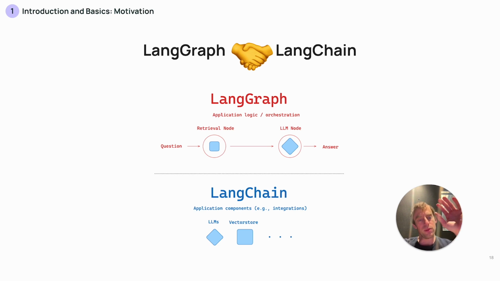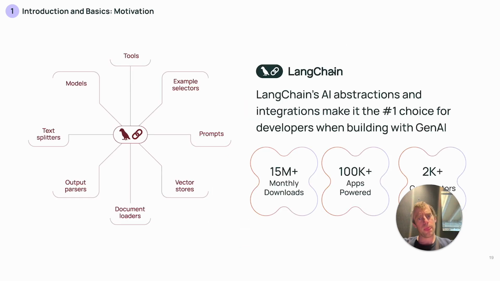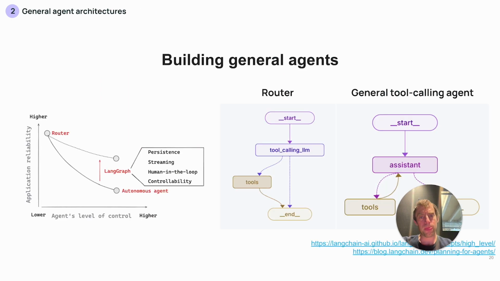But LangGraph can be used without LangChain. It's completely independent. It's also open source. This is just showing that the two do play well together, but LangGraph can be used completely independently from LangChain. That's another very important thing to note. And this is just highlighting some of the benefits of LangChain, but of course you don't need to use it. You can use whatever you want to, for example, for accessing LLMs or different components within LangGraph.